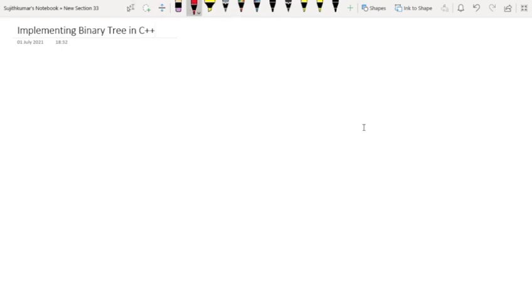So, implementing a binary tree in C++, I'm going to use some concepts. The first one is a linked list. I hope you know about it. A linked list is a linear data structure, so I'm going to use it in a non-linear way. Understand that a tree is a non-linear data structure because it's not going to have elements one after the other, like an array, a linked list, a stack, or a queue. Rather, it's going to be a complex, hierarchical data structure. You know about it.